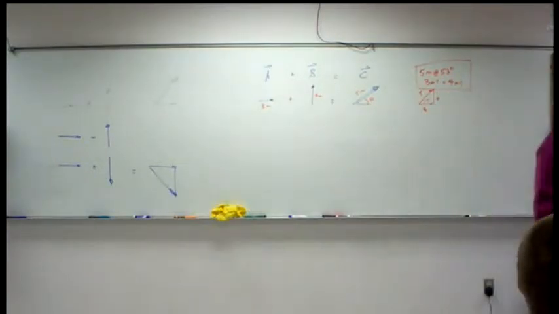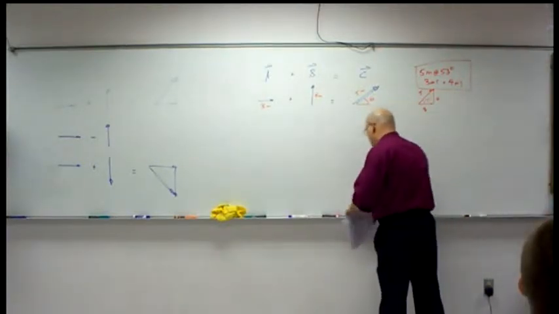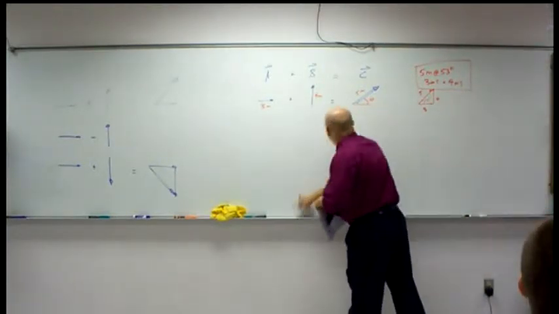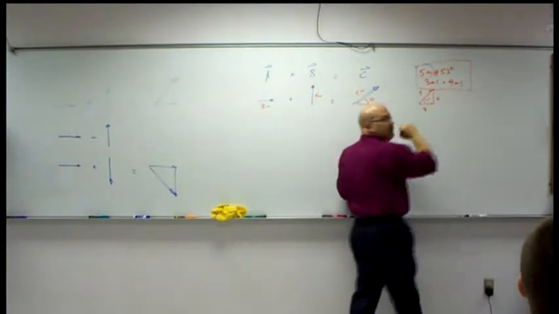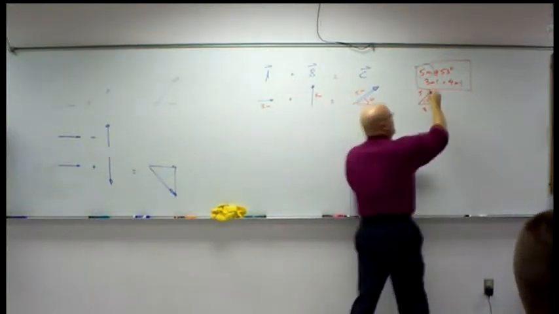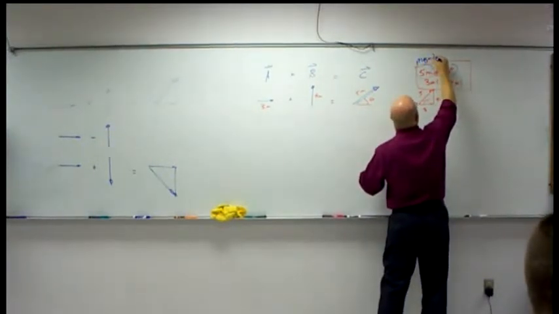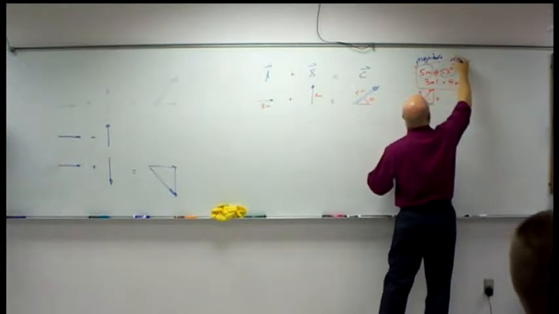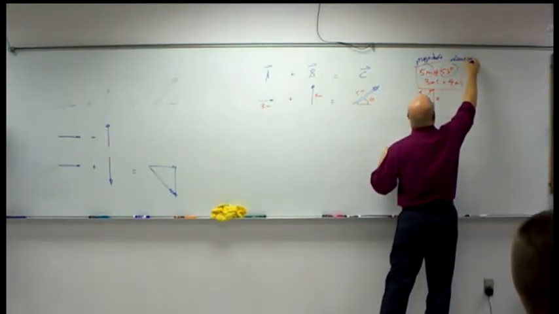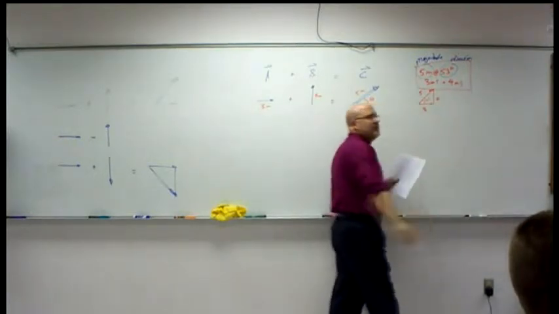Did I answer your question for number 1? Hang on, one quick question. I just remembered. I don't know if I fully answered it. This is the magnitude. If they ask for the magnitude of the vector, that's it. Okay? Magnitude and direction. In polar coordinates, you get magnitude and direction. In Cartesian coordinates, you get the components.